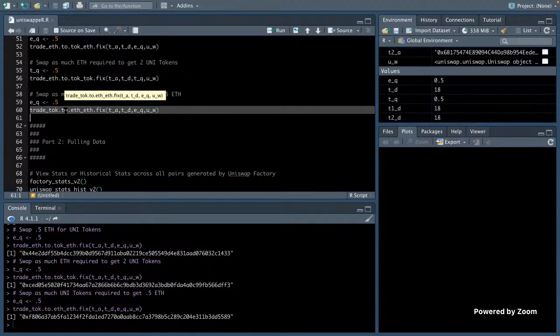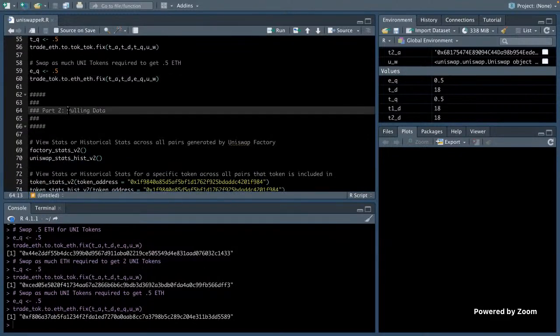Okay. Cool. So now I want to get into some of the slightly higher level stuff that the package provides. And this, I think, goes a little bit to the data science world that we come from, because even though the ability to make trades and some of these utility functions that we're providing are useful, one of the big motivations for us in producing this package was to allow you to pull data at a user level, like how are you performing when you make these swaps? How has your performance changed over time? Allow you to correlate it to market conditions. And also looking at Uniswap as a platform and how its growth is evident in this data.